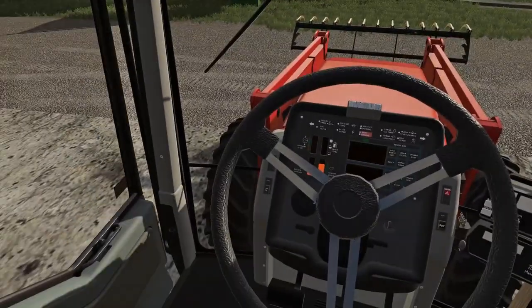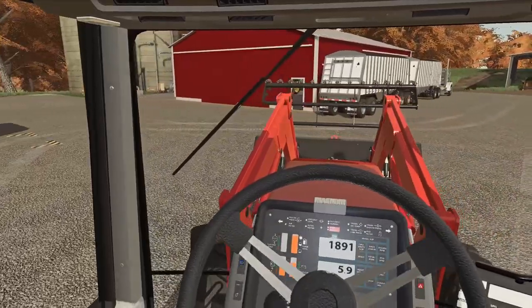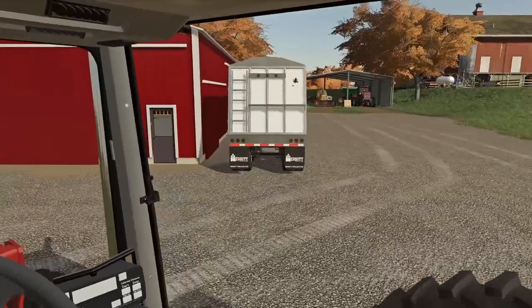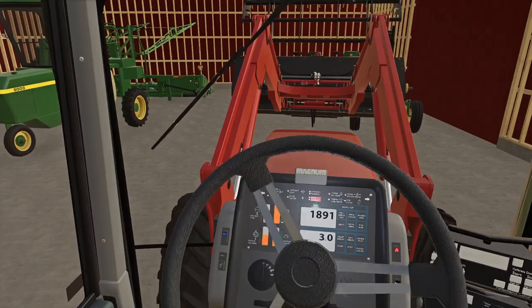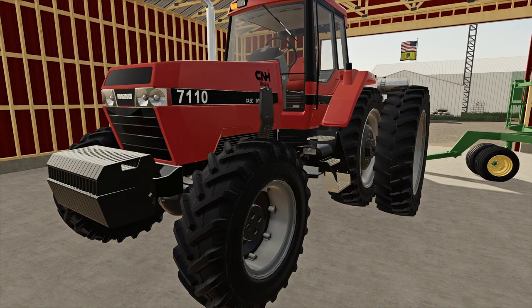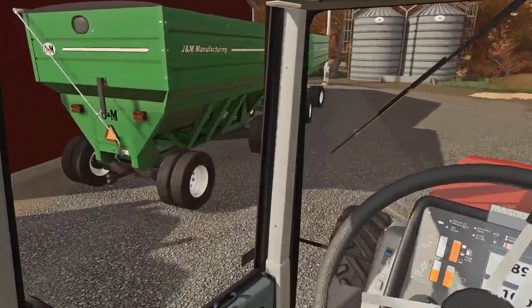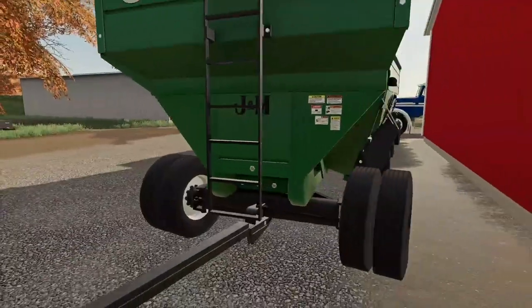Let me hop in her — check this out. I'm not sure how long it's going to be until we put this loader back on, so I don't want to let this thing sit outside — I'd rather put it under some storage. I'll pull in here and drop the loader in between the sprayer and the bush hog. The only thing I would change on the 7110 is we have a wide front axle, and I don't know why Austin bought it like this. We usually always buy narrow front axle tires because it works better for our operation and row crop sizing. I'll swing around and hook up to the J&M gravity wagons and pull those out to the field.